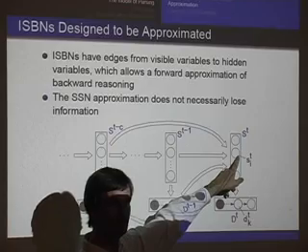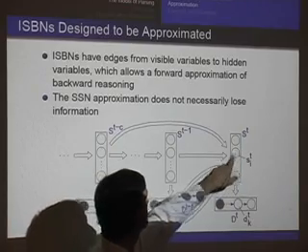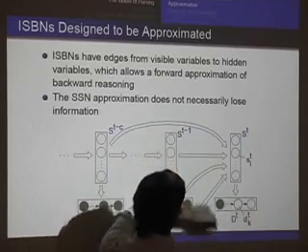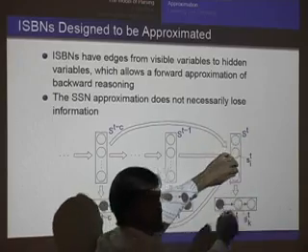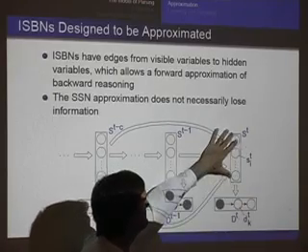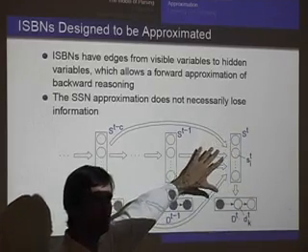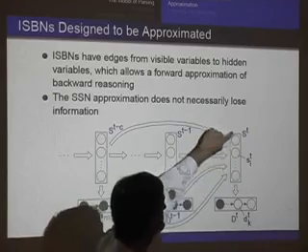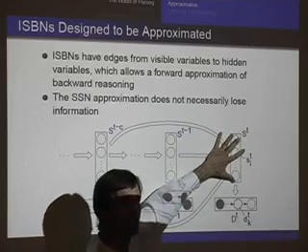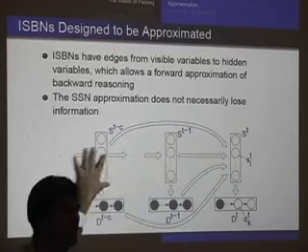We're trying to adjust these means so that they minimize the difference between the resulting distribution here and what you would get if you had the true full model.